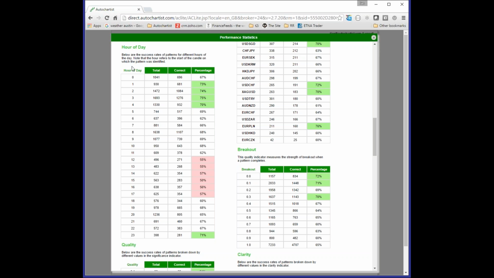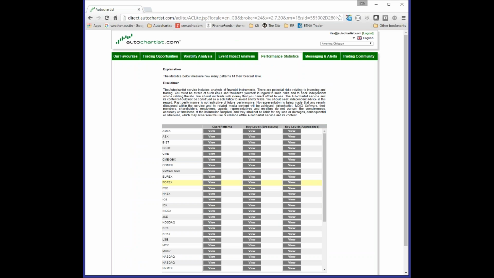So if you actually look at the hour of the day in which we make our best forecasts, this is in Eastern time, these statistics, you'll see we make our best forecasts during the London hours. So during the London hours we do really, really well. And why is that? We do well during the European session because that is when there's the most participants in the FX market, and so you get the best indication of the market psychology that's going on during that time of day.